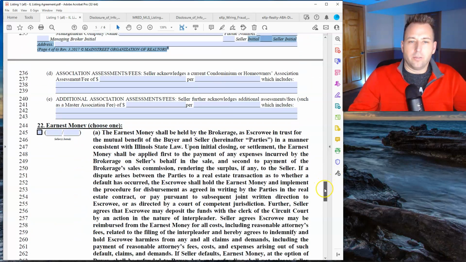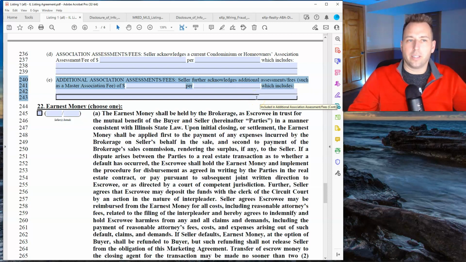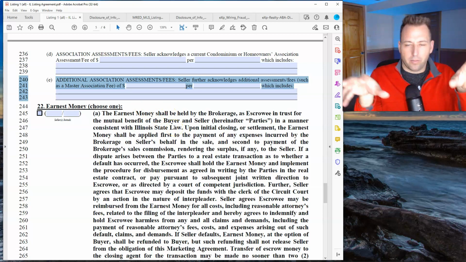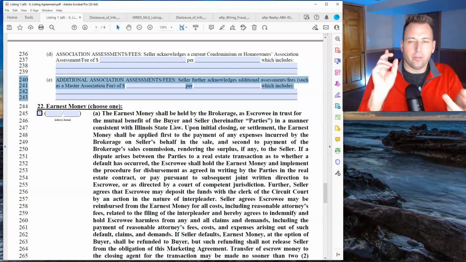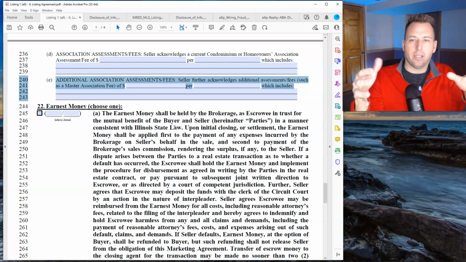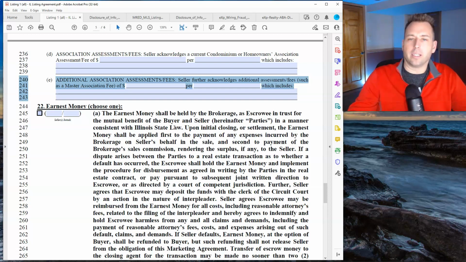And then 2.36 and 2.40, D and E, just talk about association assessment fees, so what the fee structure is, and then there are additional assessment fees. There are some properties I've had that were in 2 HOAs. In townhomes, you'll see a subdivision that has an HOA to pay for park maintenance and pond maintenance that every unit in there has, and then the townhouses in that area also have their own HOA for the grass cutting service and snow removal and things like that.